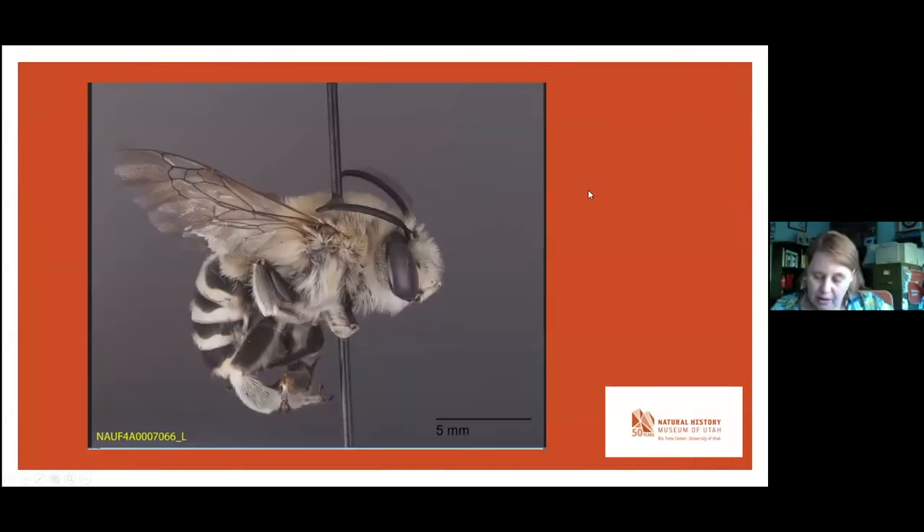This is an Anthophora — it's a digger bee, borrowed from the Colorado Plateau Museum. These bees tend to have really striking hair patterns with bright colors and a lot of contrast. They fly from May to July. They're fairly generalist pollinators, which means they're really good for crops, garden veggies, or fruits. All that hair means they can carry a lot of pollen. They visit many native wildflowers — penstemon, lupine, evening primroses. They're ground nesters in large communities, sharing the same entrance but with a vast network of tunnels where hundreds of families live inside.